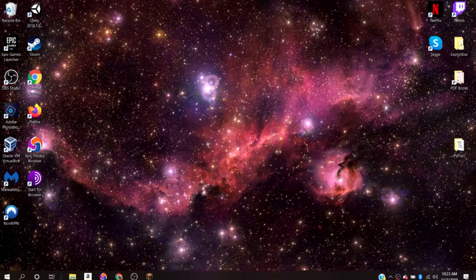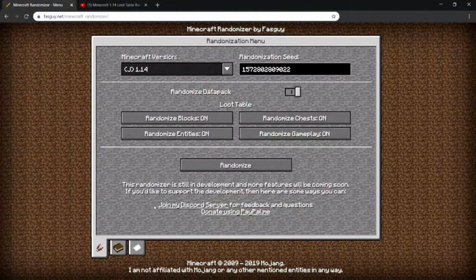Minecraft loot randomizer. So pretty much, I'm just going to be using this Minecraft randomizer by FastGuy. This was actually made by Seth Bling originally, and he had a pack for it with a Python script that you would execute, but this is, in my opinion, a lot easier to do. I tried to make a video on the other way, but it just didn't really work for me. So I'm just going to show you this way because this is easier for me, and this is what I've been doing to make my files.